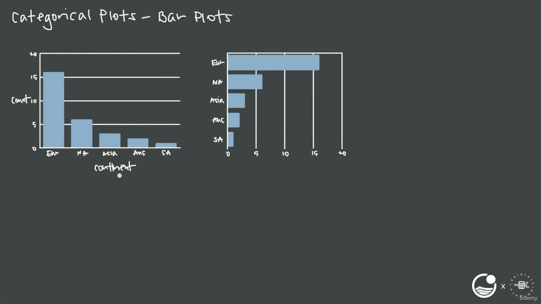But depending on the variable, sometimes it's not going to make sense to put the data in order by count. For instance, maybe our categorical variable is months of the year, so January, February, March, April, etc., all the way to December. If that's the case, we could certainly rearrange the months based on count and show the greatest count first and the lowest count last. But it also might make the most sense just to show the months in order, starting with January, ending in December. It always comes back to what we're trying to represent and what makes most sense to communicate the picture we're trying to get across.